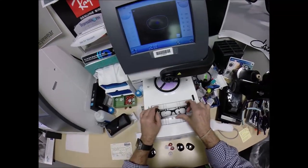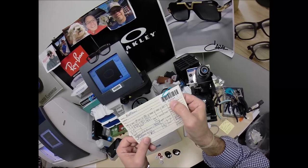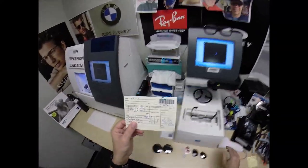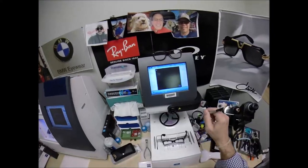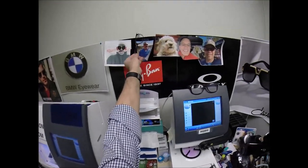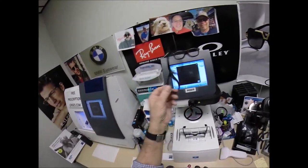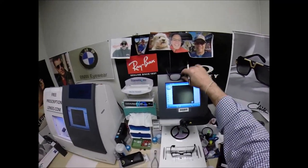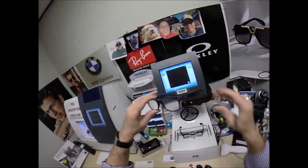I'm going to put your frame into the tracing element of my blocker and pull the shape up on the computer. You were secret agent 2541, so years from now I can cut lenses for your frame and mail them right to your home. Although, I could use mine as a template. I've got a size 55 up here that was broken, and my shop glass is another pair of 52.